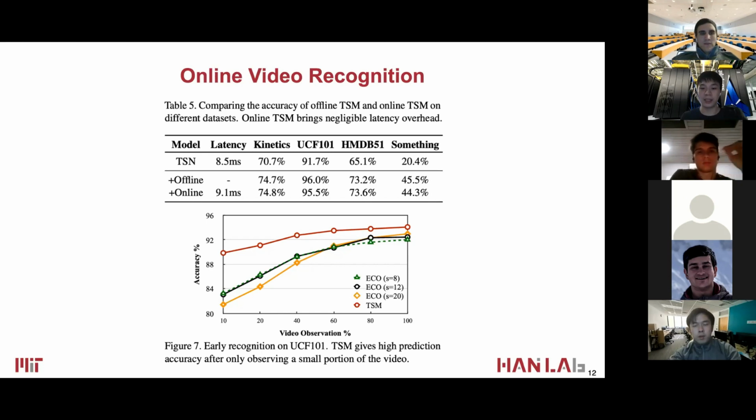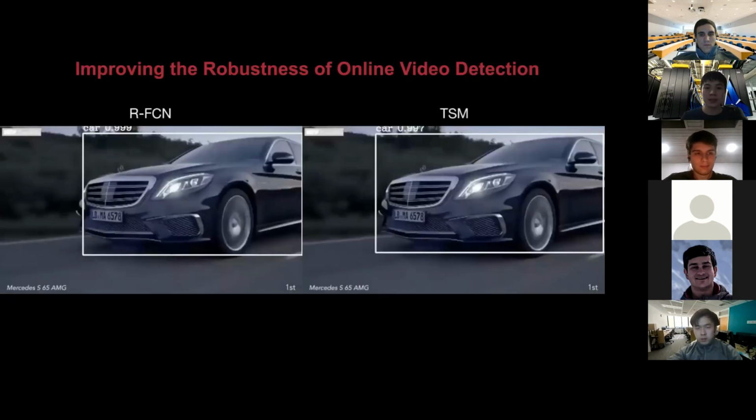We hope the system can give a fast prediction by seeing just the very starting point of the action. Here is an early recognition result on a video action recognition data set. Compared to a previous method, our model can achieve 90% accuracy while only observing the first 10% of the video frames.